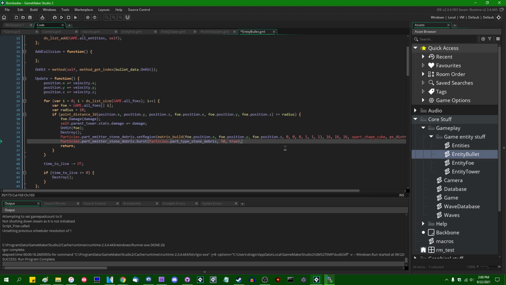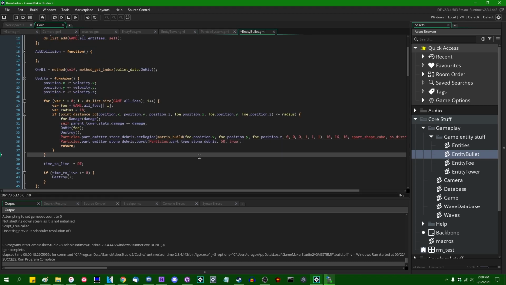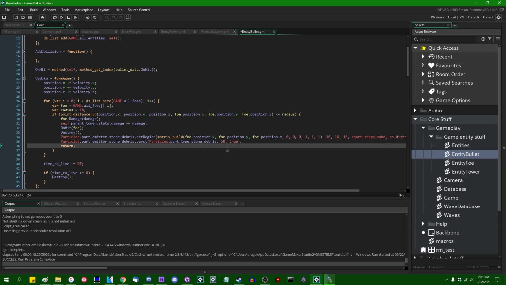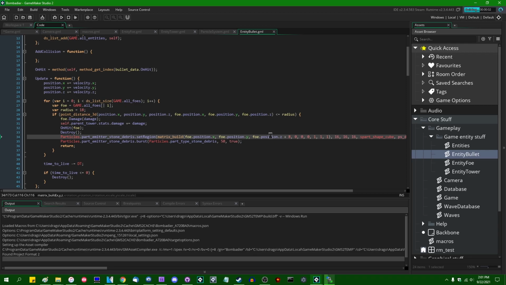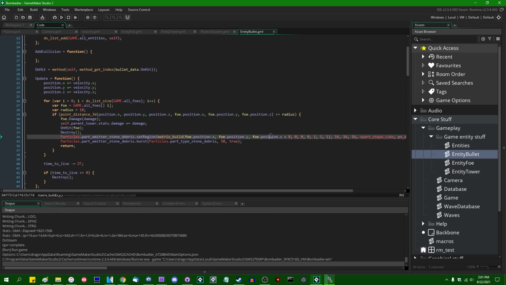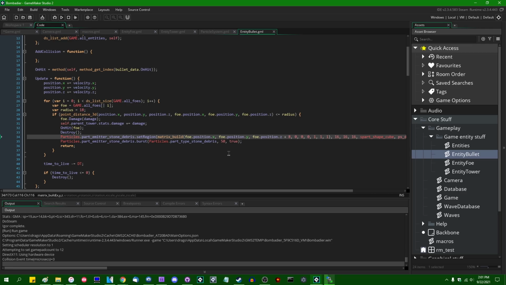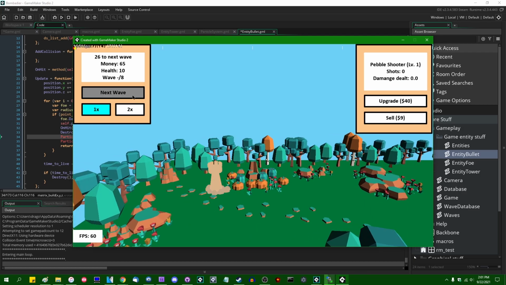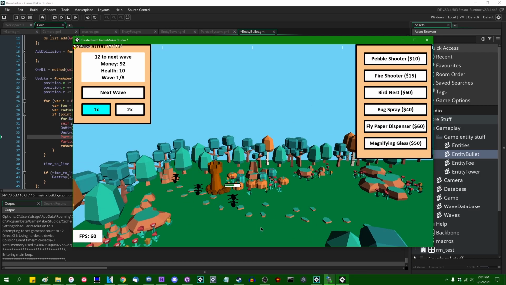Another problem I'm noticing is that the origin, although this will honestly be rectified once I'm not drawing sprites for the foes, but the origin of the particle effects is not at the middle of the foe. It's not centered on the foe. Maybe I could bump up the height a little bit. It's originating in the corner. Let's see. I'm going to have so many temporary files for GameMaker on my computer after this. All right, that looks better.